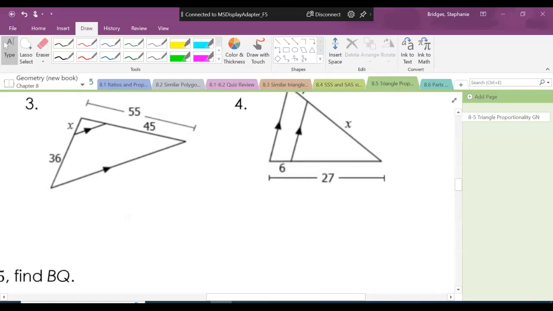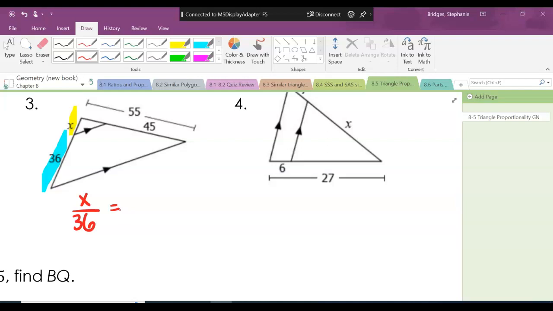Does everybody see our x? Okay. What is on the same side as x, but in the bottom part of our triangle? Okay, so it's going to be x over 36. Now here's where we have to be careful. What does this mean? If I have this, that means the whole side is 55, right? And then this part is just this little piece here.